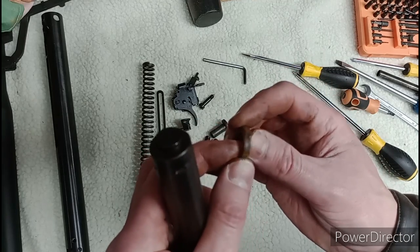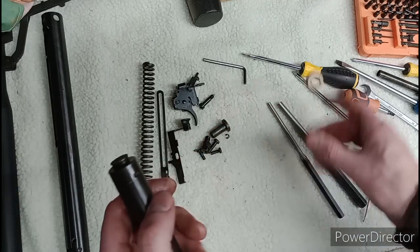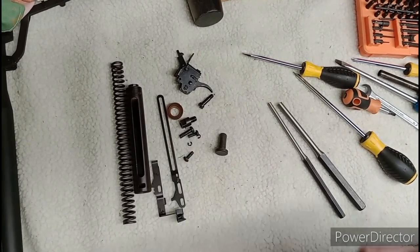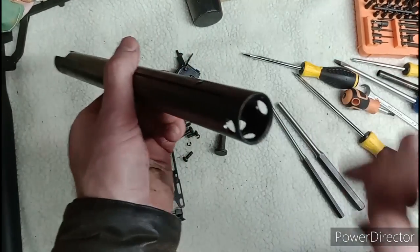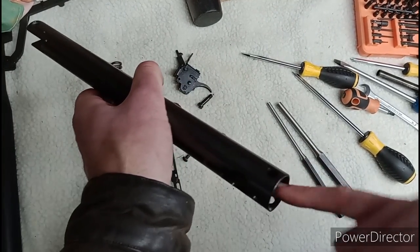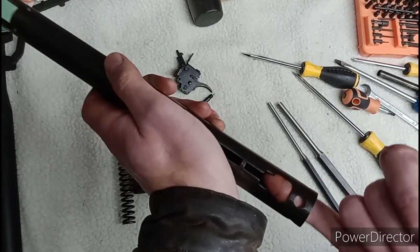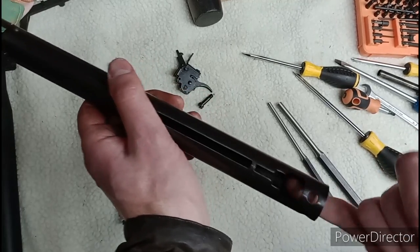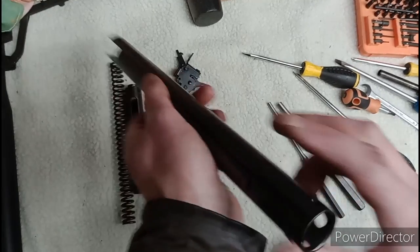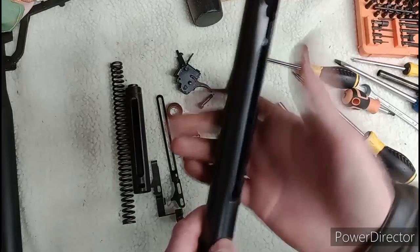There we go. I'd say that seal has reached the end of its life. Before you put it all back together, it's worth cleaning up some of the burrs inside here - there are a few rough edges I can feel with my fingers. As you push the piston seal in, they're going to catch on those rough edges and tear it. Light marks create wear points, create leaks, create loss of power and inconsistency. So it's worth spending a bit of time before you pop it back together to clean all that up and get it feeling nice - it'll work a bit better.